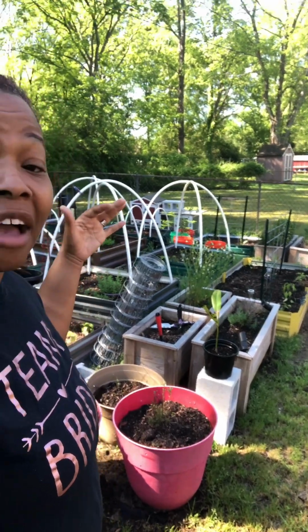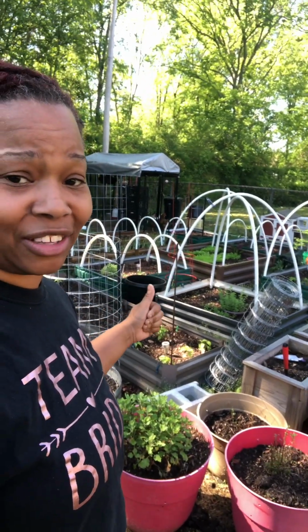I still have 3 new garden raised beds that I purchased back in November, December, to put together and put along the fence line where I have the bucket. I have a lot of things that I need to get done in the garden.